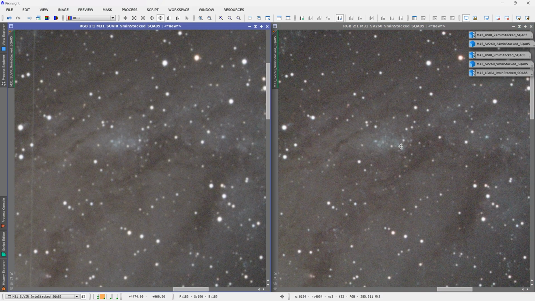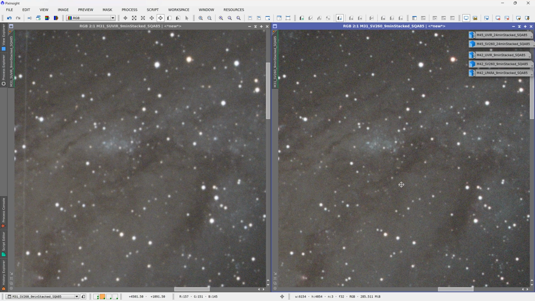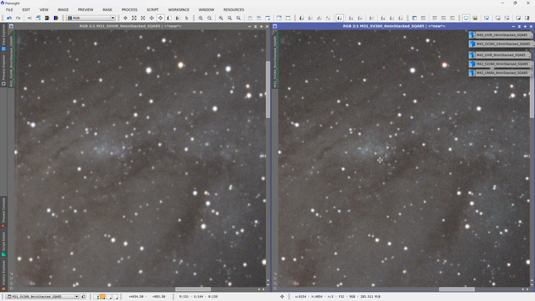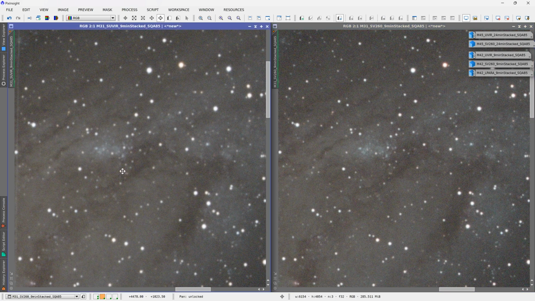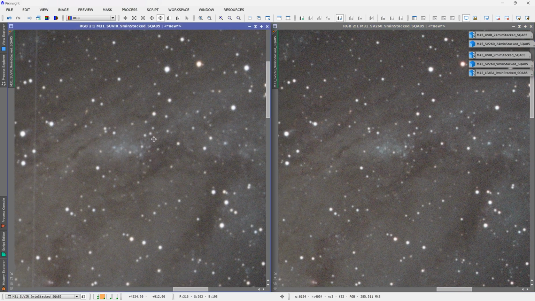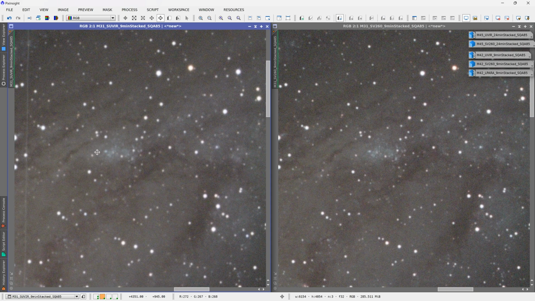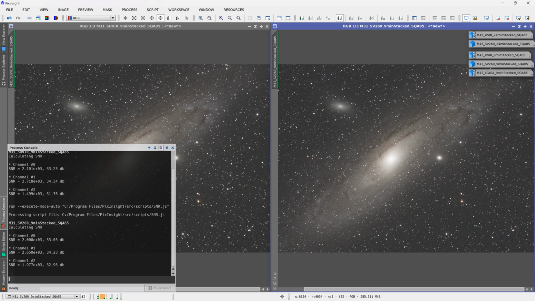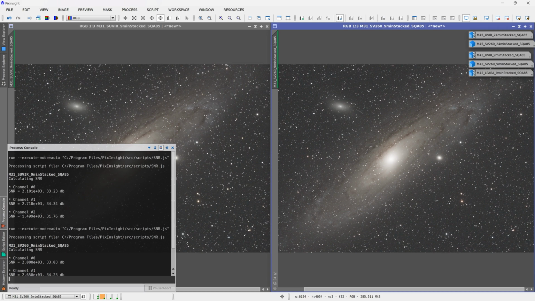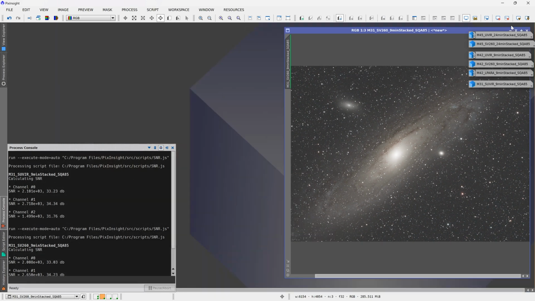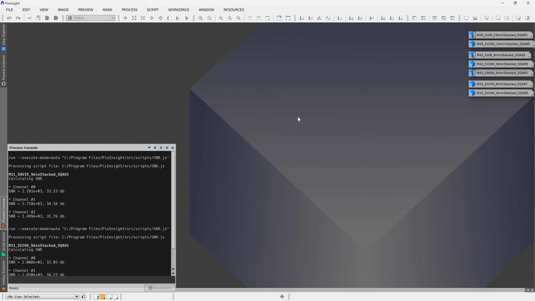Looking at the broadband regions, the stars do seem a little bit tighter, and since the multi-bandpass filter has a narrower bandwidth overall, it does cut out a bit more of the bloat compared to just using a UVIR cut filter. But it seems the amount of detail in the broadband regions between the two is very, very similar. Okay, so UVIR, we got 33, 34, 31, and multi-bandpass, we got 33, 34, 32. So very similar in this case, but it does look like there is some advantage to the signal-to-noise ratio to using the multi-band pass filter, even in a bright Bortle 6 to 7 location, such as mine.